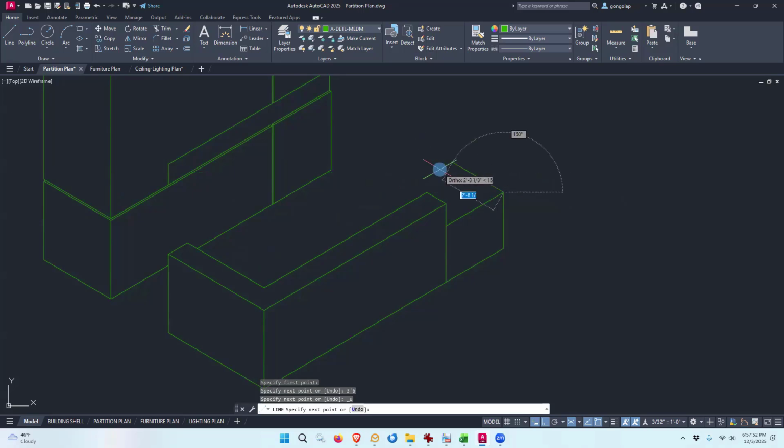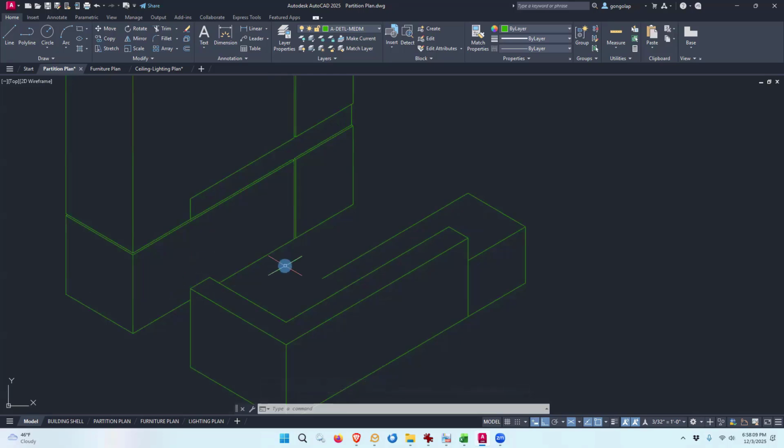Wait, not 3 foot 6, 36 inches. Excuse me. And then it comes out, I don't know, some distance over here. I'm just going to go to there. I'm going to do the same thing that I did for the transaction top. I'm going to draw this line and I'll draw this line and I'll fillet the two of them together.